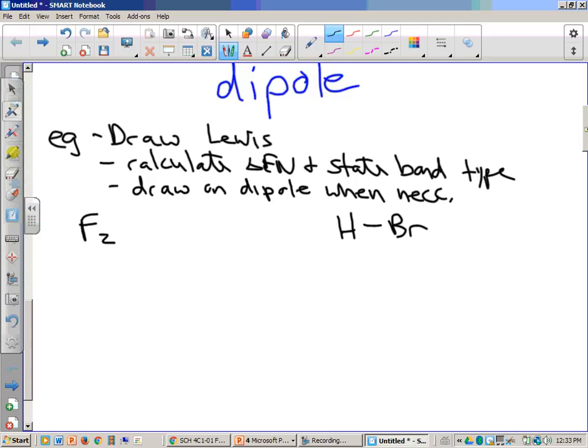Okay, F2. We've drawn many Lewis diagrams. How many outer electrons does fluorine have? 7. And they're both going to have 7. How many bonds does fluorine normally have? 1. So put them together and draw your Lewis structure. Have a pencil so that if you make a mistake, you can fix it. And if you need a pencil, there's pencils right here. I got lots of extra pencils.